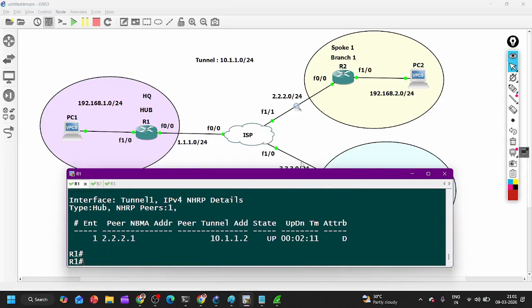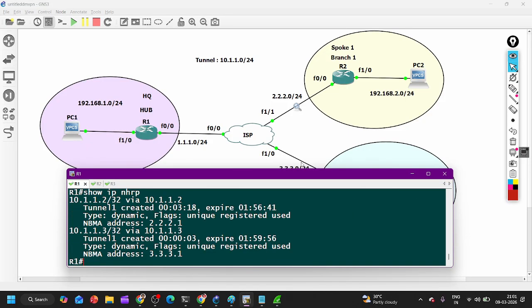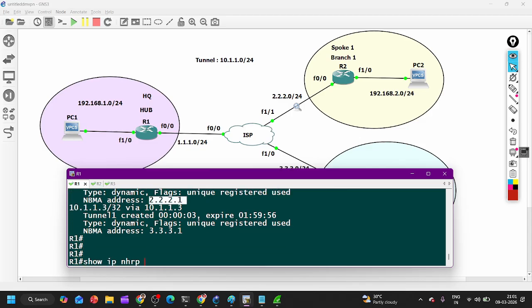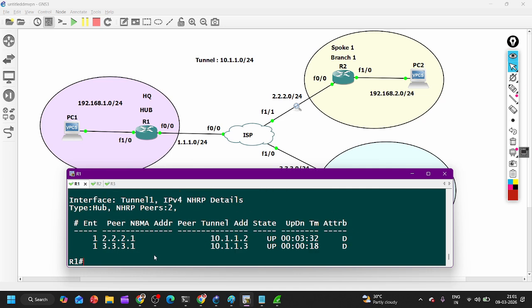Now R3 will also send a registration request message, and now you can see in the NHRP table of R1 we have two entries, one for 10.1.1.2 and one for 10.1.1.3. You can see the NBMA address of both, and we will have the dynamic DMVPN here. So in show DMVPN, you can see two DMVPNs.